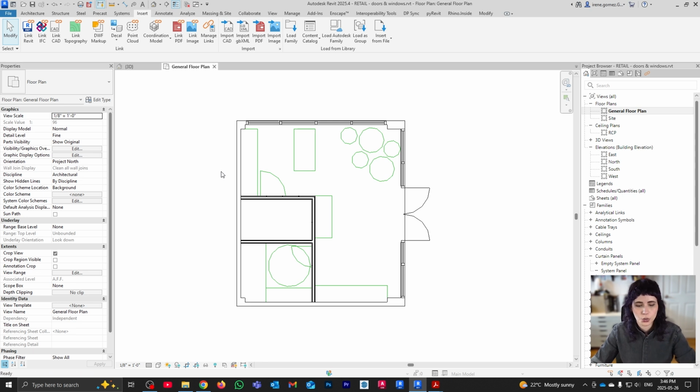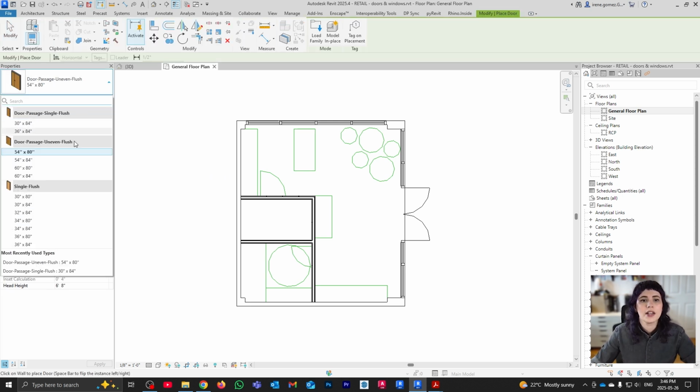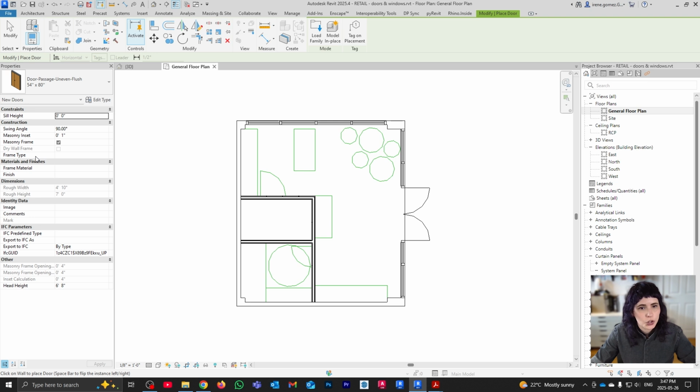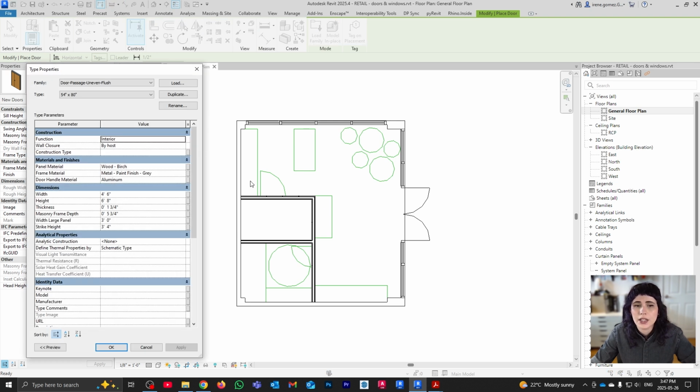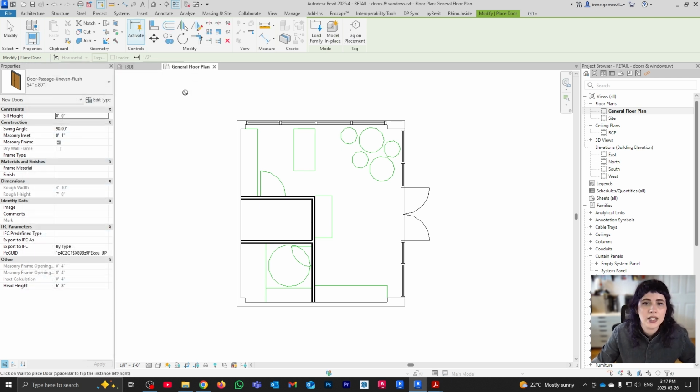And if I go back here to DR for door, you're going to see that now I have my different door types. So it has brought my 30 by 84, 36 by 84. And then this one, what it's doing here is that if you're not sure what you're looking at in terms of dimensions, because it's like, what is this 54? Remember, you can select the family, and then you're going to see that if you go to edit type, it's going to tell you what is the panel. See, so the large panel is 36 inches, and then the little panel is going to be whatever is left. So that's exactly what I want to know.